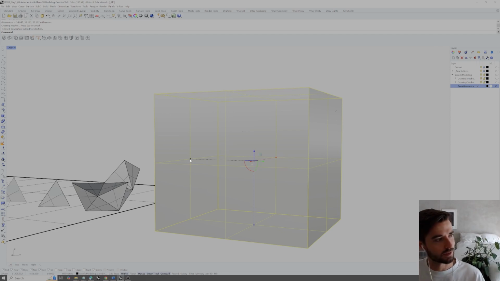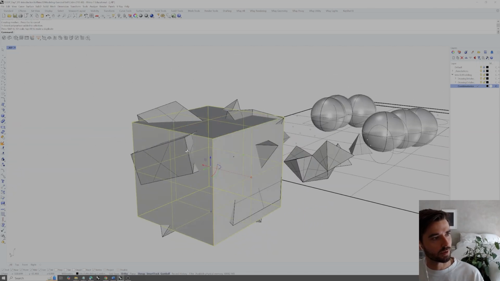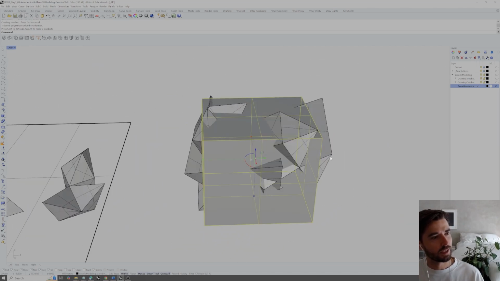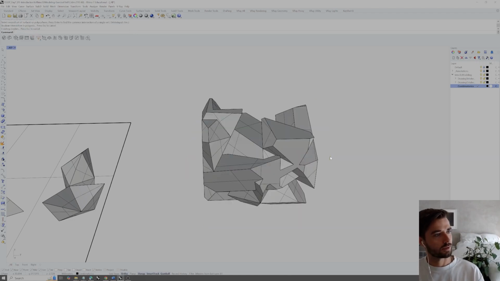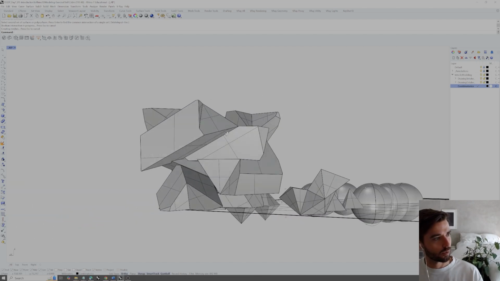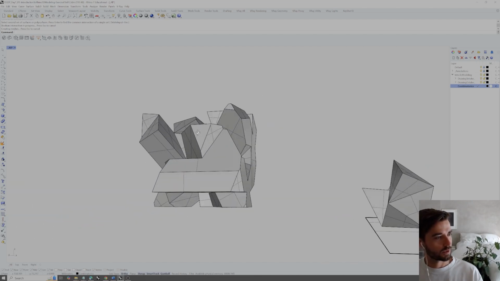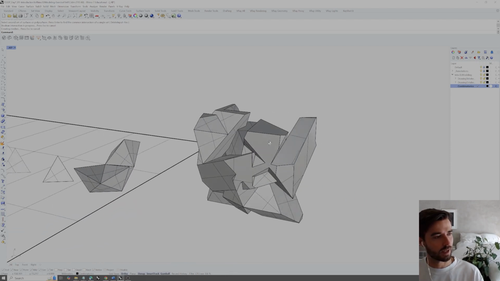That's going to allow us to scale. We can scale it in slightly to just trim off some of the outlying geometry. Select both the box and the geometry itself, and then we're going to Boolean intersect these two geometries. So this gets more edge alignment on the outer perimeter, just looking a little bit cleaner, although we still have some messy bits on the inside.